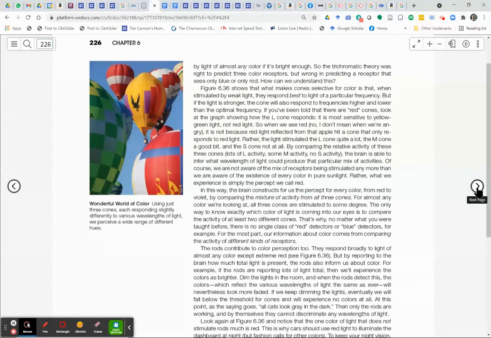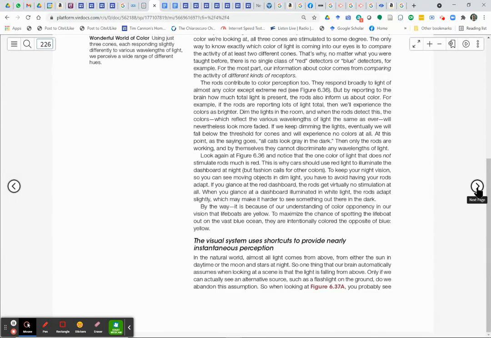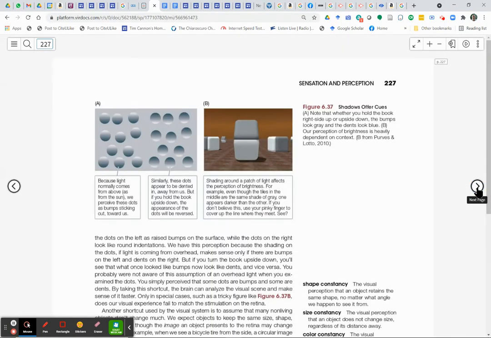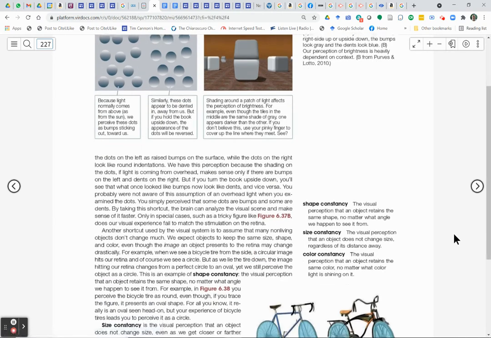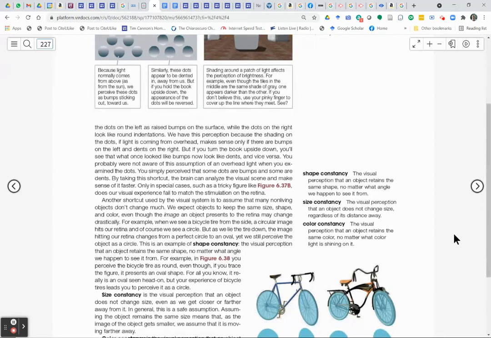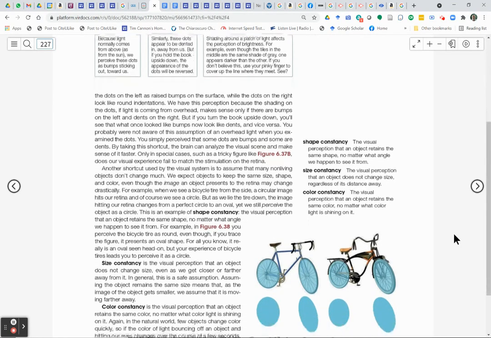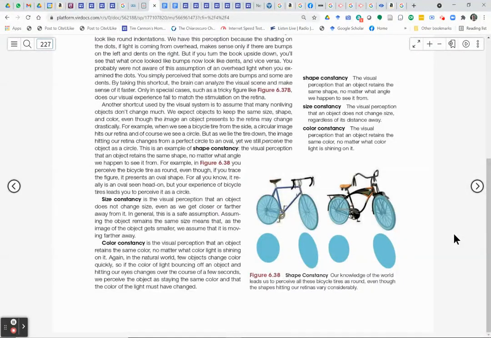And there's colors, and the brain takes shortcuts. These illusions are stunning. The brain is always, well, and by the way, the retina is an extended part of the brain. We're always working on sensory information, not just vision, to make sense of it. Shape constancy, size constancy, color constancies. We don't even think about them, but we rely on them every day.